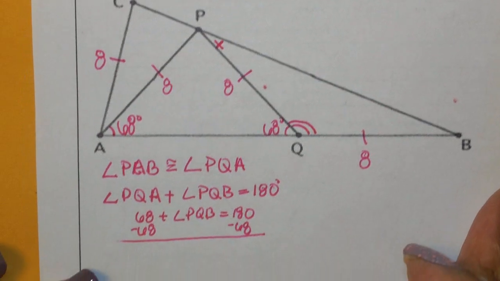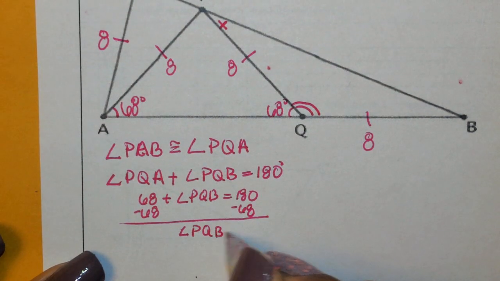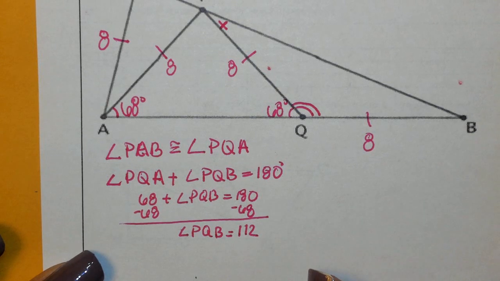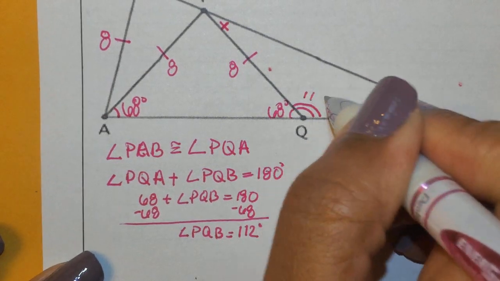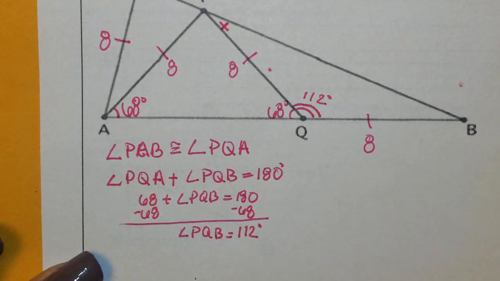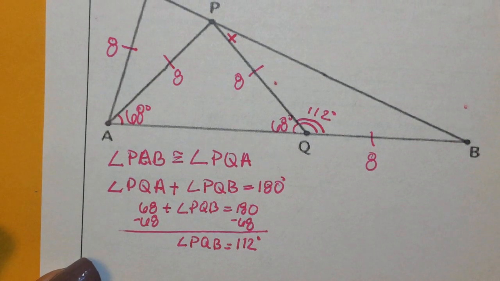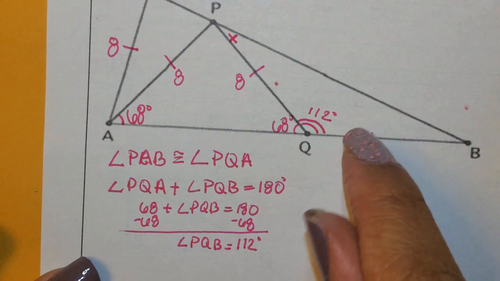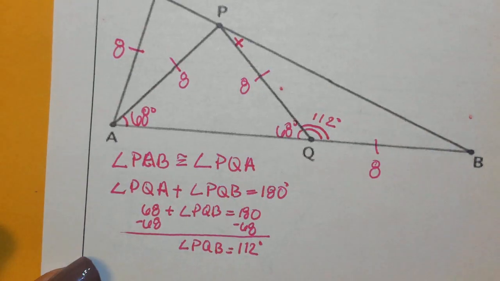And of course we'll end up with this angle PQB being equal to 112. Okay. I hope you can see the puzzle that's coming along here. Now you might be saying to yourself, oh, we've got something good going here. We're cooking with grease. And you're absolutely right, because now we have moved into the triangle that has our X. X is the spot. That's what we're trying to solve for.